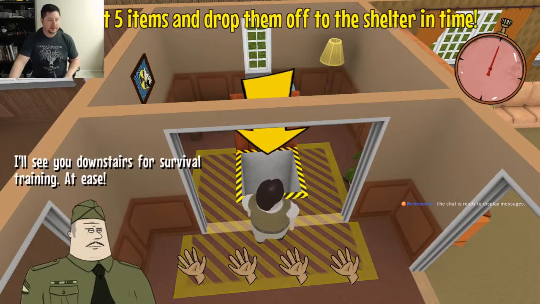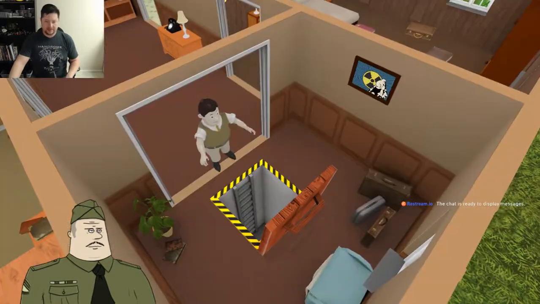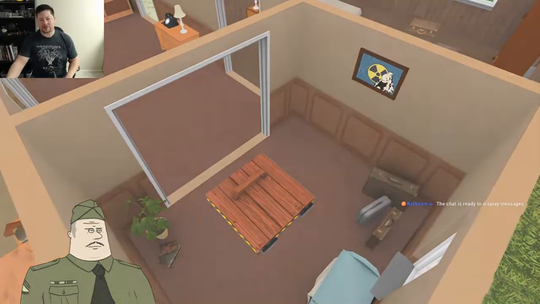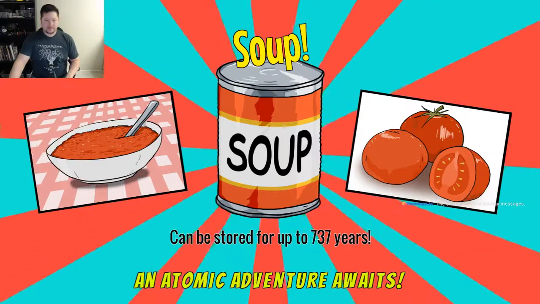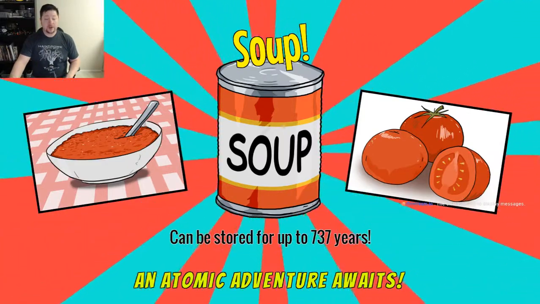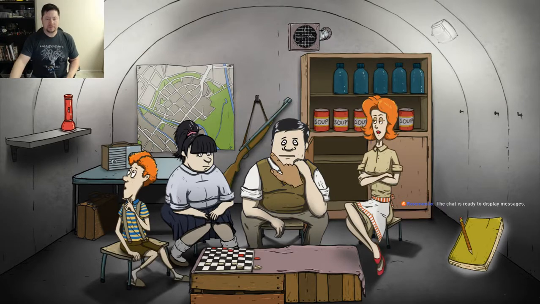Okay. I'll see you downstairs for survival training. At ease. Scavenge. What the hell is scavenge? Scavenge. Oh, that's great. 737 years, eh? And you tested this? We did all right.